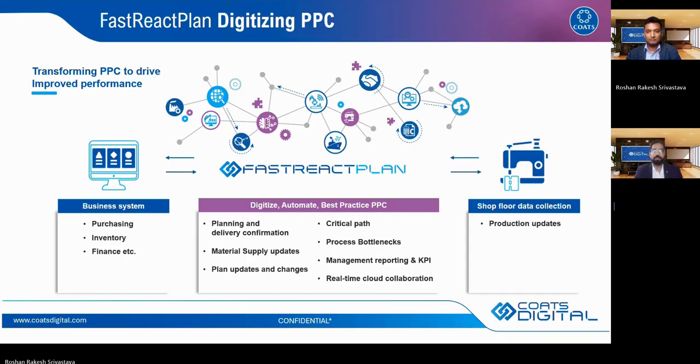And then live production updates can be given to the plan which is made. So based on the live production updates, you will always know whether you are on track or not. So this definitely solves a lot of problems that Roshan has already discussed in previous slides. Next slide, please.